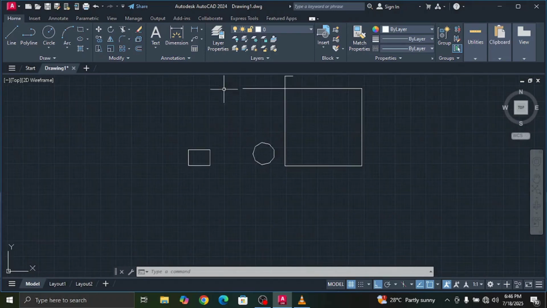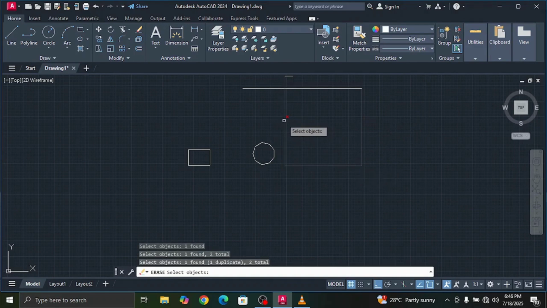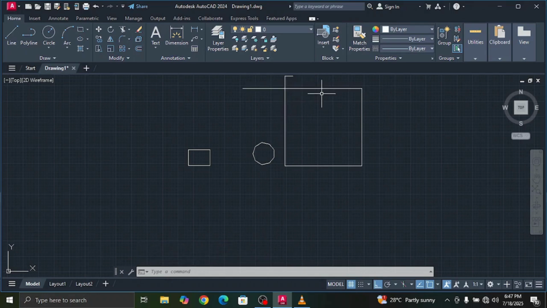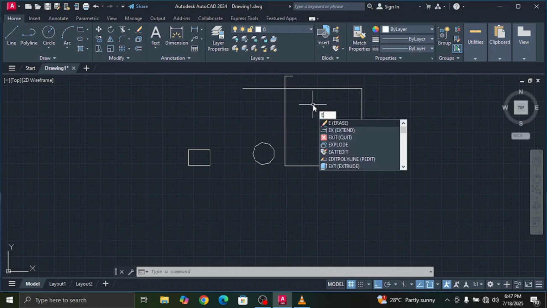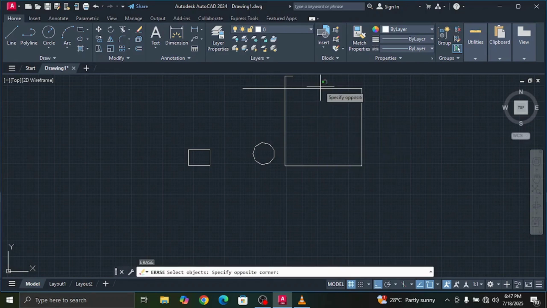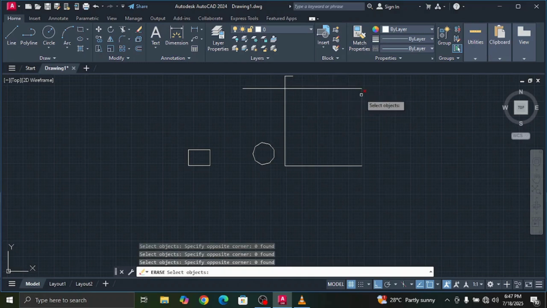So like I said, the erase tool cleans everything on a line. You can see I activated it, erase this. It has cleaned every single thing on that line. That's all for erase. If you want to activate it, after you've pressed each of them, you press enter. But the command for erase is just E. You press E, you press enter, and you select whatever you want to erase like this. And when you are done, you press enter and it's done.